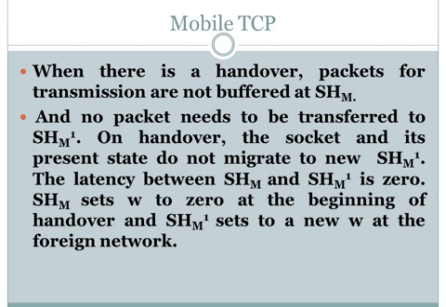Okay, and SHM sets W to 0. Only thing it needs to transfer is the window size, the earlier window size that is used by SHM dash. Okay. So handover takes place very quickly because earlier you had to transfer packets also. In indirect TCP, you had to transfer the entire packets also to the new agent. But here you are not transferring any packets. Okay, you are immediately handing over to the new agent. Getting me? So handover time is very less here.